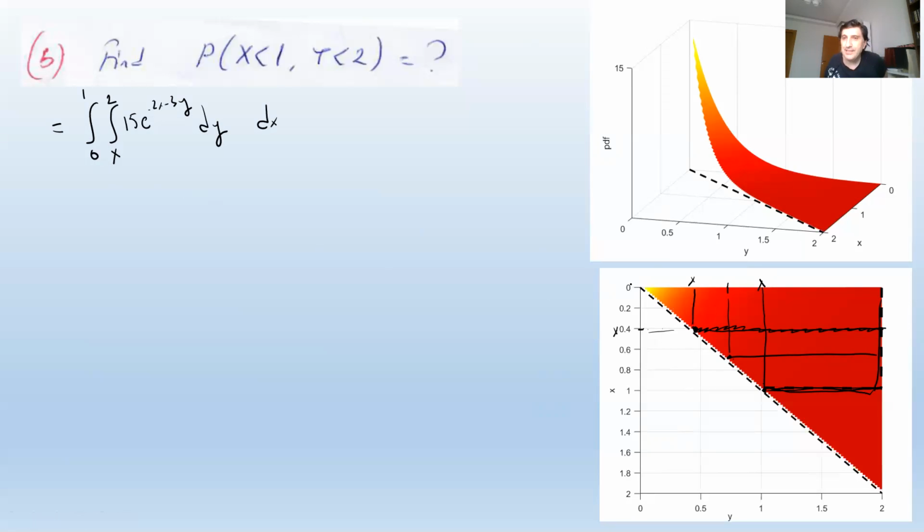We are going to be integrating x from 0 to 1. Actually, if you think about it this way, x is here at a very small value close to 1. Therefore the integration is, let's say this very small x, call it x1, y goes from this x1 to 2. That's great. X a little bit higher, call it x2. Now the corresponding y is going to be from x2 to this point. So in this way, we can span the whole region.